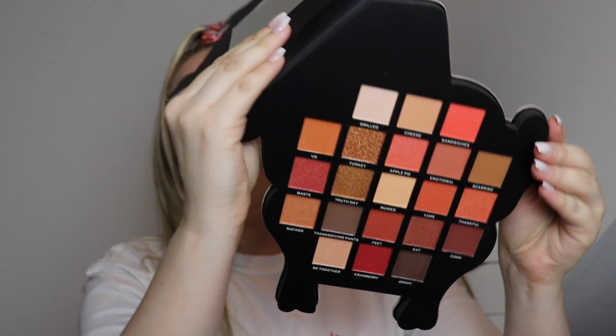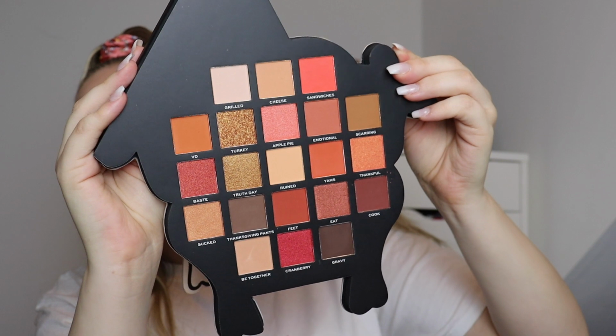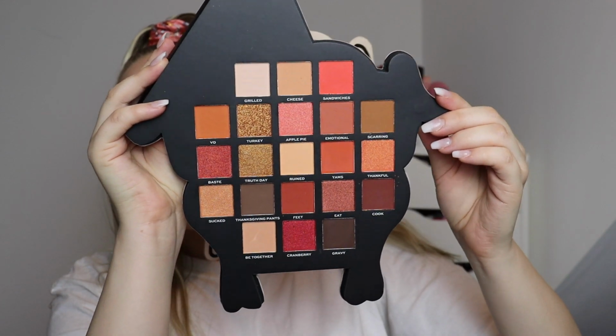However, the colour story of this is so pretty. This is my favourite one out of the two. This one is like a bigger, more warm toned eyeshadow palette. Again, a bit of a wasted space up here. But I do love the colour story in here, and there is a mirror. So yeah, out of the two, this one's definitely my favourite colour story.